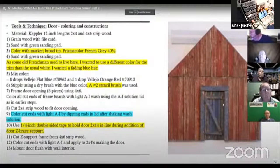Here is your opportunity to work with some skilled modelers to learn how to do it. You will learn the steps, the skills, the techniques involved in scratch building a model in any scale you want. There are no kits to buy, only the needed scratch building supplies. The plans that will be used for the model, you can download on your computer at no cost. The show's moderator, Chris Blackmar, is a very talented and artistic modeler, and he and his guest will guide you through the complete scratch building process, one small step at a time. After all, that's what mentoring is all about.